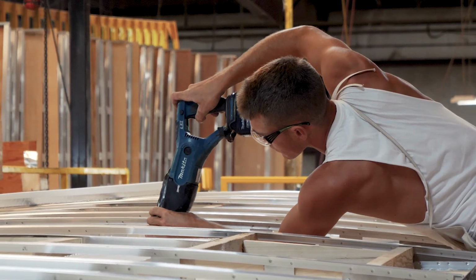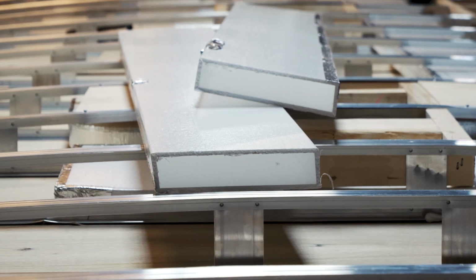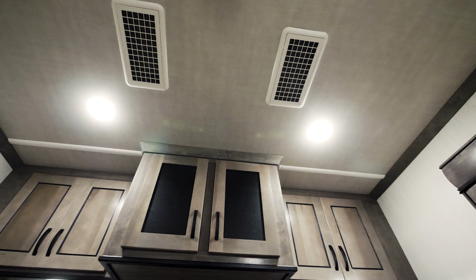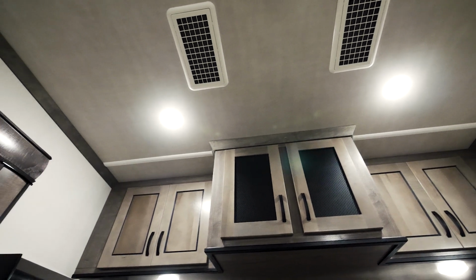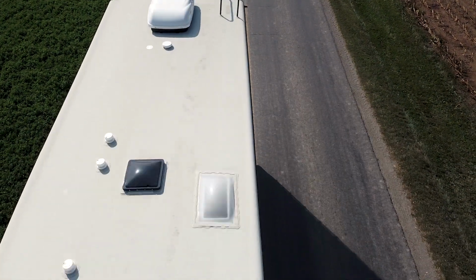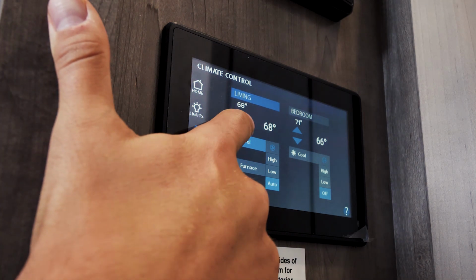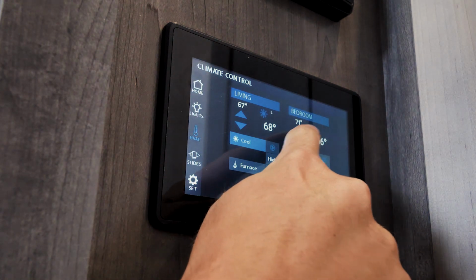Cedar Creek circular ducting ensures uniform cooling during the hot summer months with a full 8-inch wide racetrack duct system. This provides more ducted airflow compared to our competitors' 5-inch wide ducts. All Cedar Creek RVs feature Coleman's high-performance climate control air conditioning units, which circulate 30% more air into the coach compared to a standard 15,000 BTU air unit. Sealing cold air returns create a more efficient residential system. With dual zone controls, you can rest easy that you have the coolest system available in RV living.